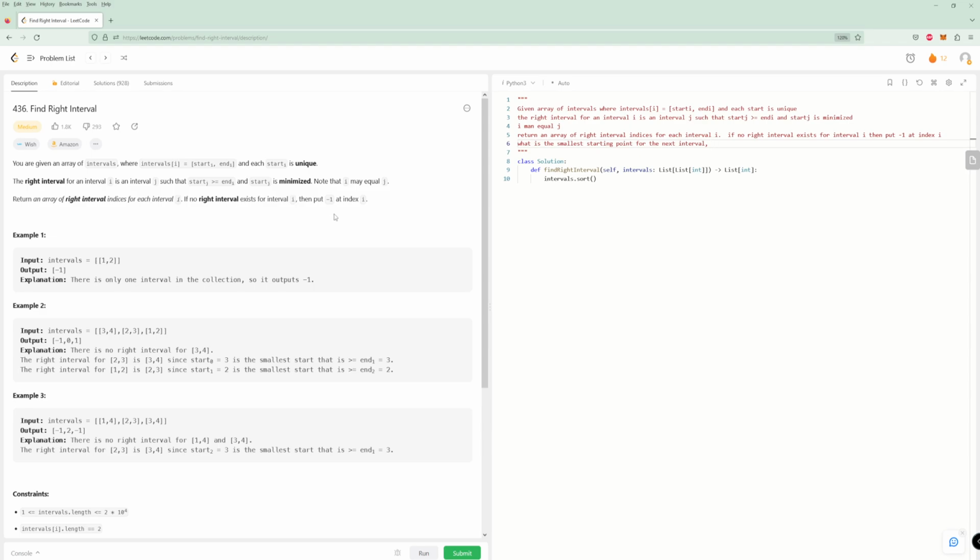Note that i may equal j. Yeah. And so that would be one thing, I think, is if you have an interval like this, then the j for that one is just going to be this as well, I think.